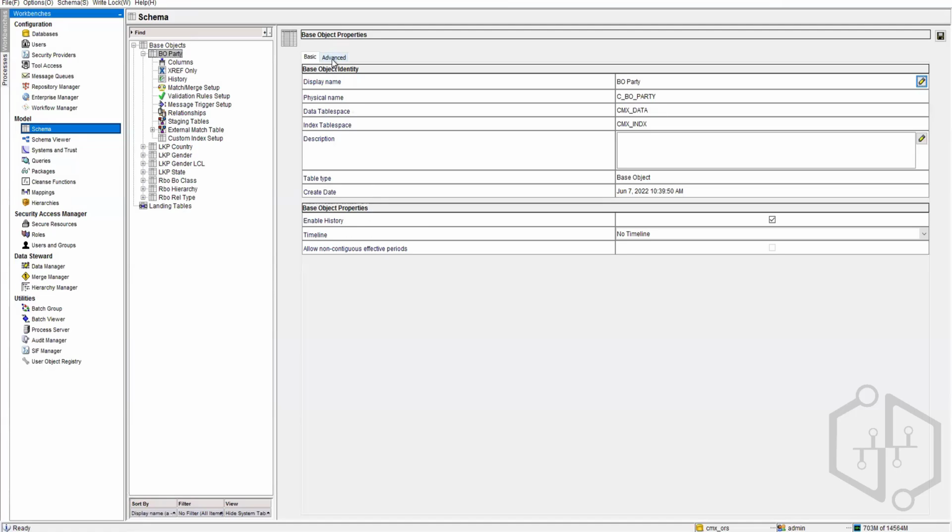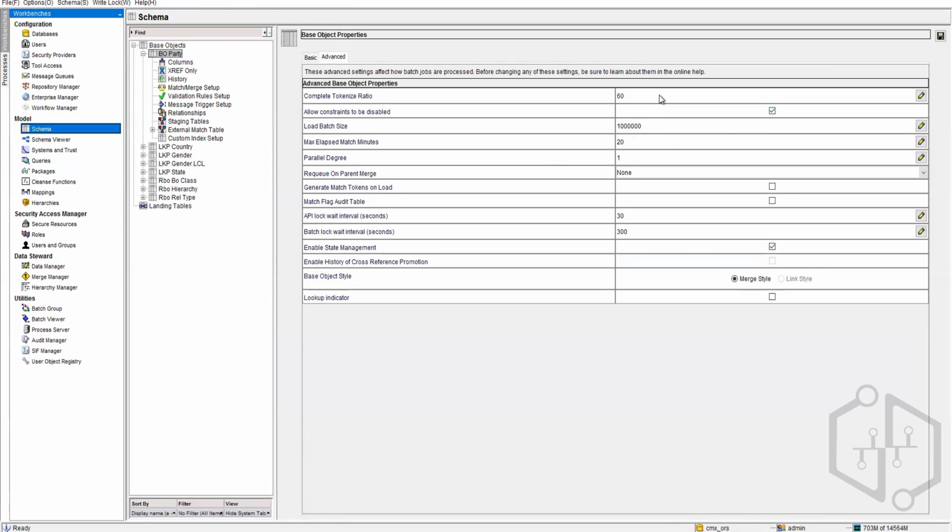So what is there in the advanced feature? From over here till over here, I would say just 300, right? Anything we go ahead and change. So the token ratio, for regeneration: if a record is updated more than 60%, then my token should be regenerated for that particular record. Otherwise, not. If I lower this, it will end up creating or regenerating multiple tokens, which will hurt performance.